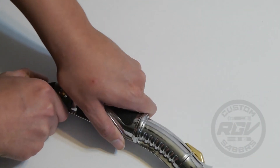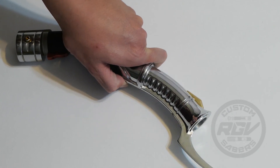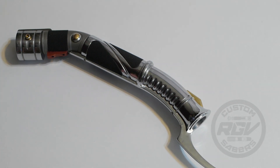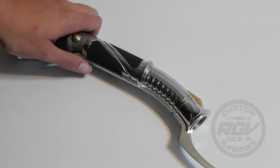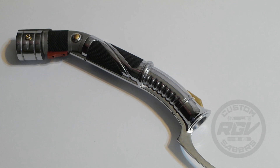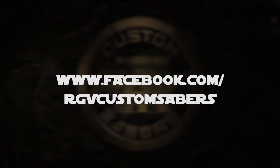Craig, I will be shipping this out to you, probably tomorrow. I didn't want you to wait any longer. I'm doing two Darth Mauls also for Craig, and I'm actually building the chassis from scratch, so they're taking a bit longer than I would have liked. I didn't want him to wait any longer for his Dooku while I work on those, so I will be shipping this out to you tomorrow. Thank you guys very much. If you're interested in a commission, you can always hit us up over at RGV Custom Sabers, as well as if you have any questions about sabers in general — we are always happy to assist our customers and friends in the saber community. Thank you all very much for watching, and may the force be with you.